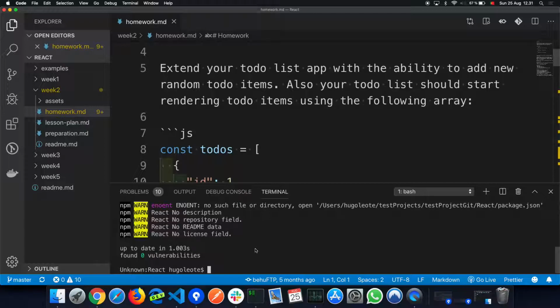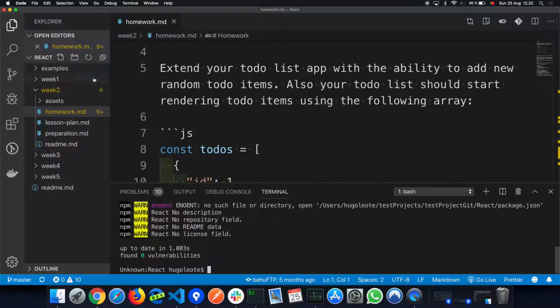So npm stands for Node Package Manager. Basically, it's a software that Node created. Nowadays, it's kind of open source, and a bunch of developers have contributed to it. You use it to manage your dependencies. Basically, every project has dependencies.